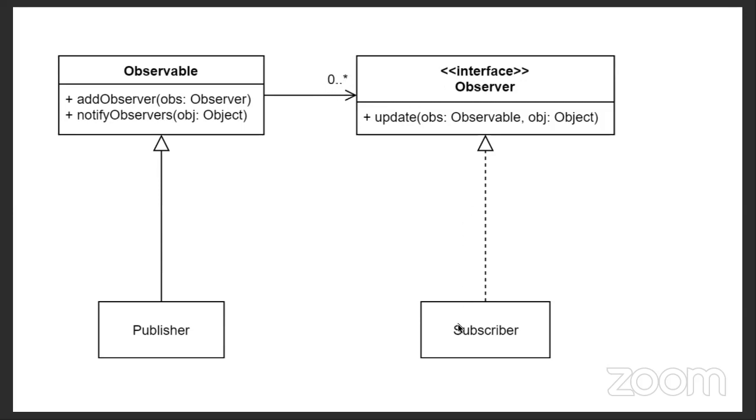And the class that represents you should implement the Observer interface. And then when something becomes available, when the publisher wants to notify the observers, let's say the wipes are available now, you want to send out a notification, then the publisher will just call notify observers and maybe provide a message in there. And then notify observers simply has a loop in it that goes over the list of all the observers and calls the update method on them.